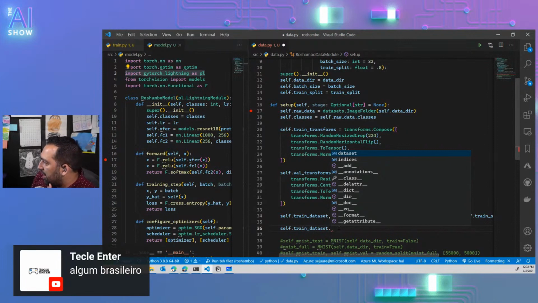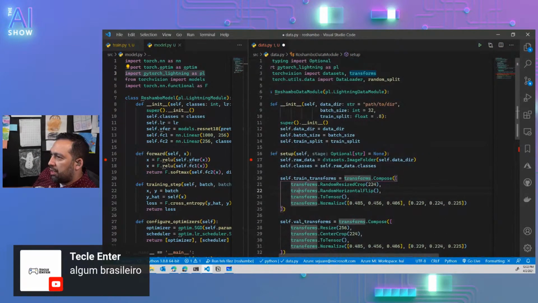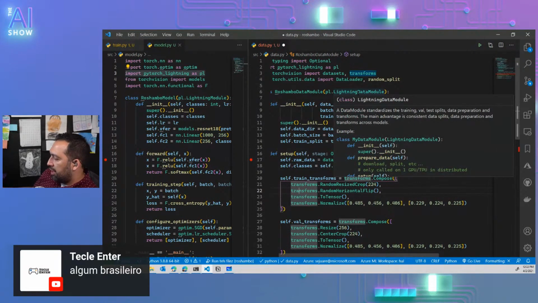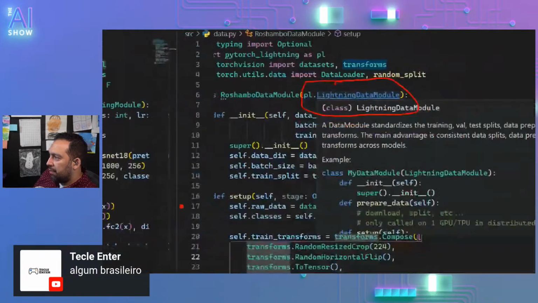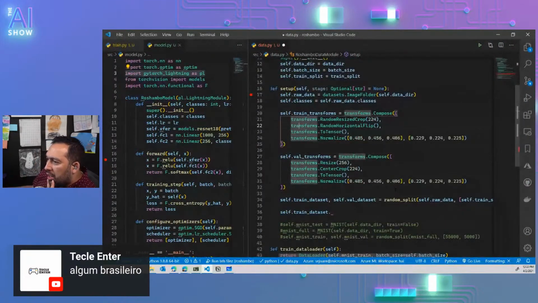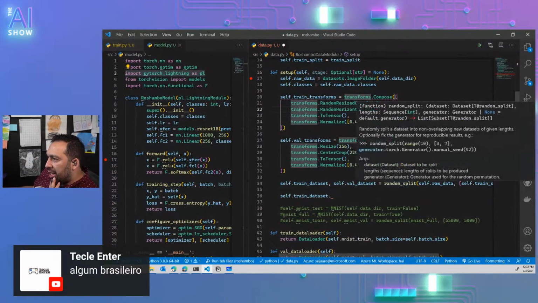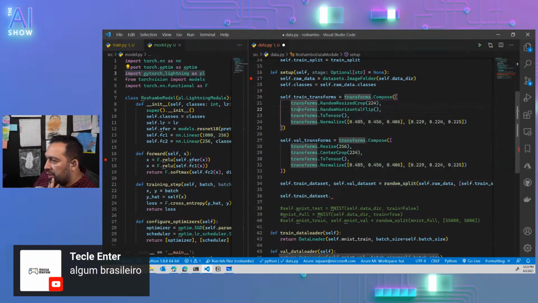How do I give it the transformation? Kevin, I think I'm doing the same thing, right? I'm inheriting from this thing. So this is the challenge: how do I give the data set the transforms?